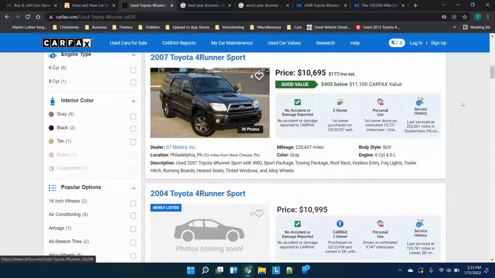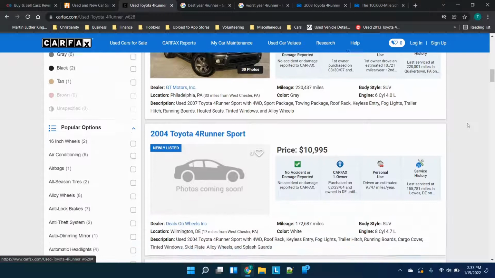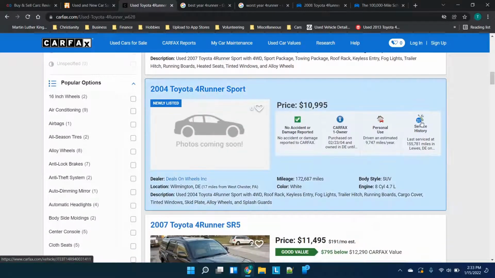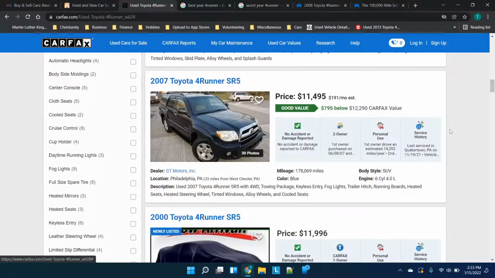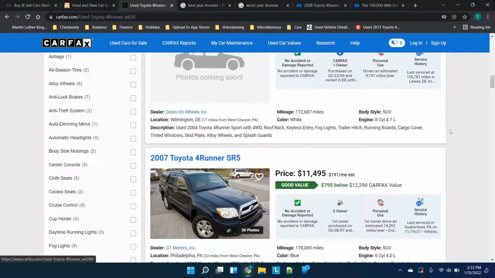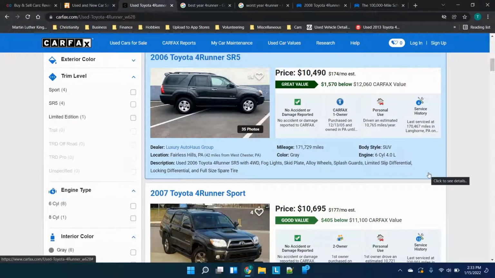And then number 8 is make sure the Carfax or car history is clean and shows consistent mileage. So when you're buying from a dealer, a great thing that they have is typically you'll see that they have service records or service history available, and you'll typically have a Carfax that you can view. So you can click on any of the vehicles that work best for you and you'll find a little Carfax button. Most of the time the dealerships will pay for the Carfax. So you just want to see that it has consistent maintenance.